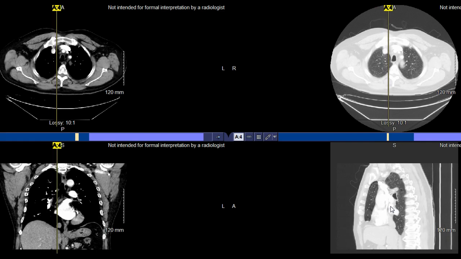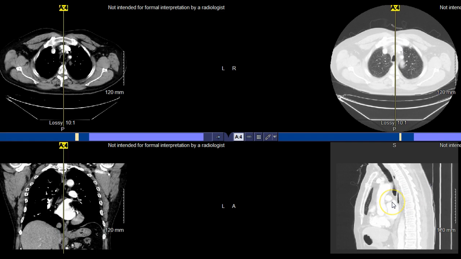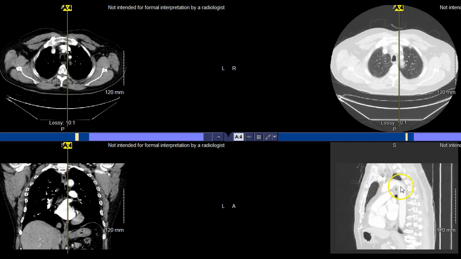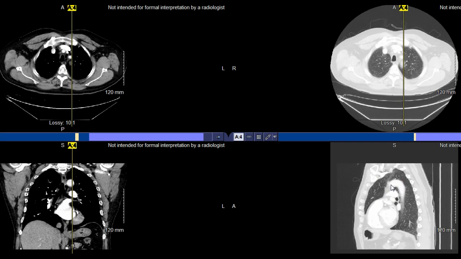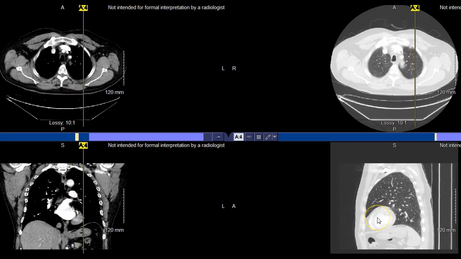We're getting closer to mid-sagittal. We are at mid-sagittal plane now. Now you can tell we're working towards the left side because of the presence of the aorta here. You can see that true aortic arch there. And as we continue to go through, eventually, of course, we're going to lose the heart as we go through.